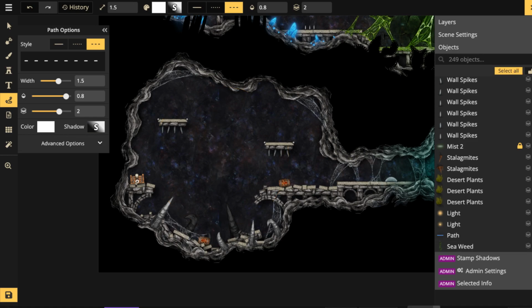One thing I also want to add is if this is going to be a spider's den, we need some spider eggs, right? We need some broken eggs where there's slime coming out of it. We need some eggs that haven't been opened up yet. So I think adding in some eggs would be nice.